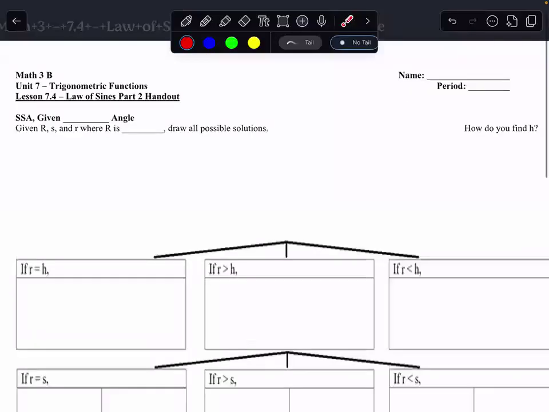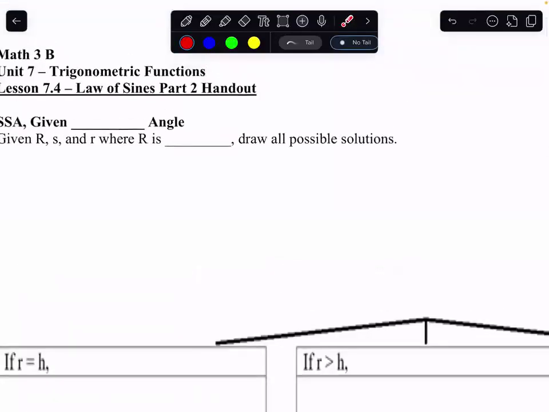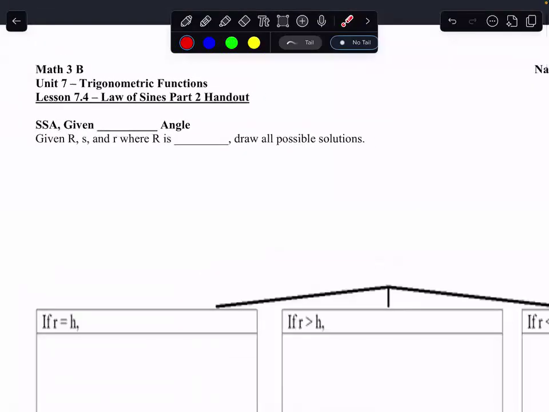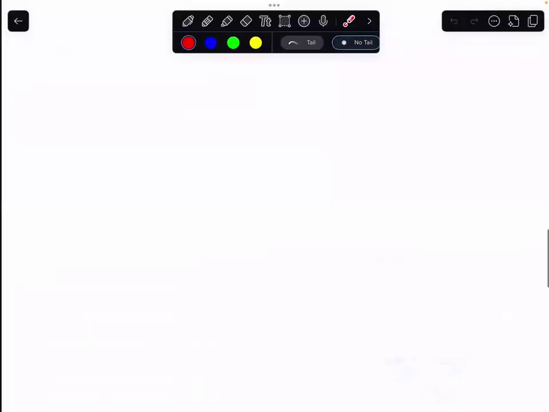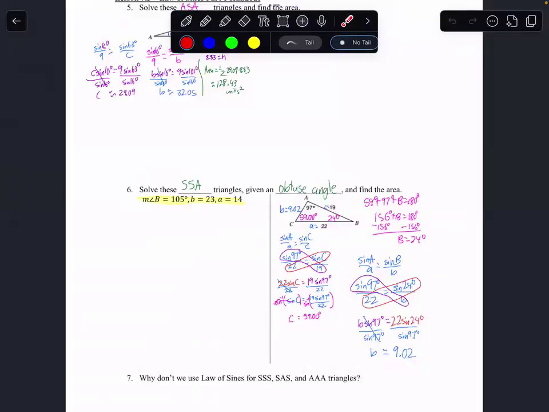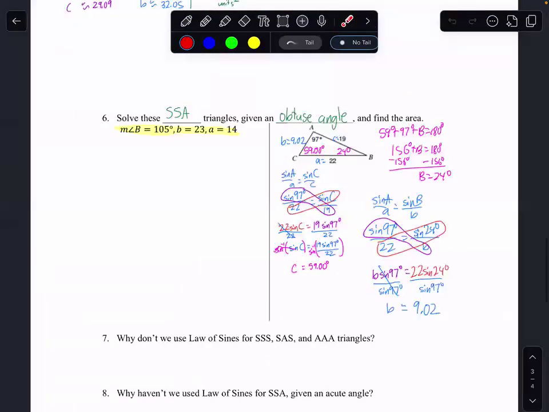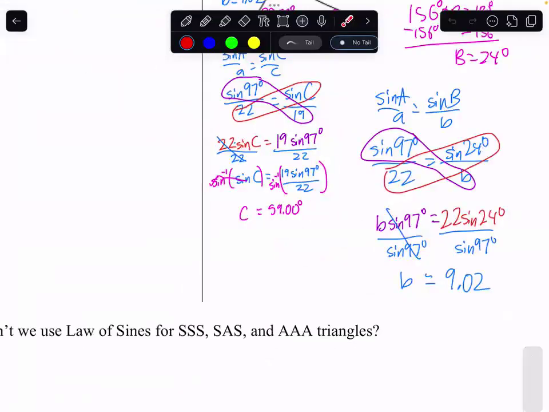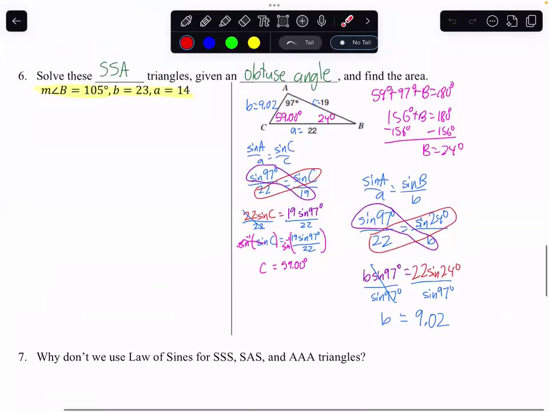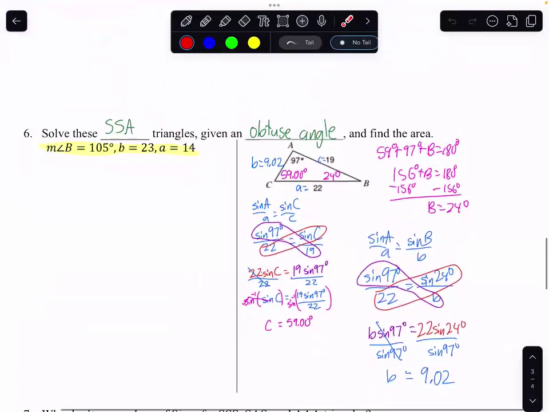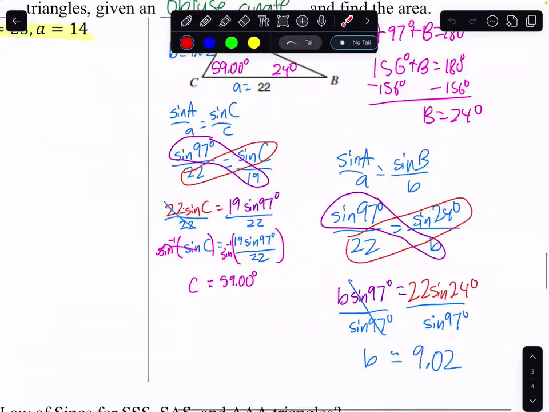Okay, law of sines part two. Right. So before the quiz, the last thing we did was we introduced the law of sines. But you might remember, let me just go back. At the very end, we talked about how we can't use the law of sines for certain situations. So the law of sines cannot be our only strategy for solving non-right triangles.